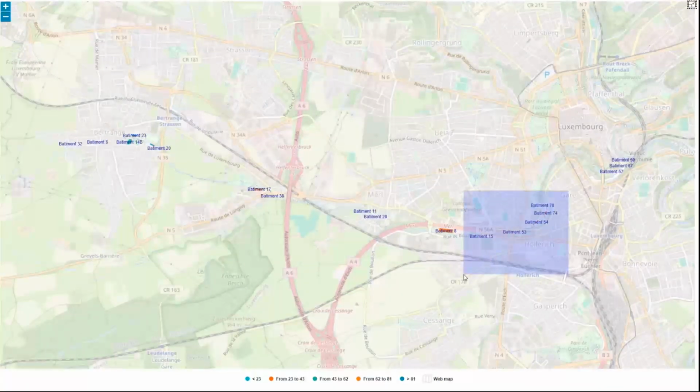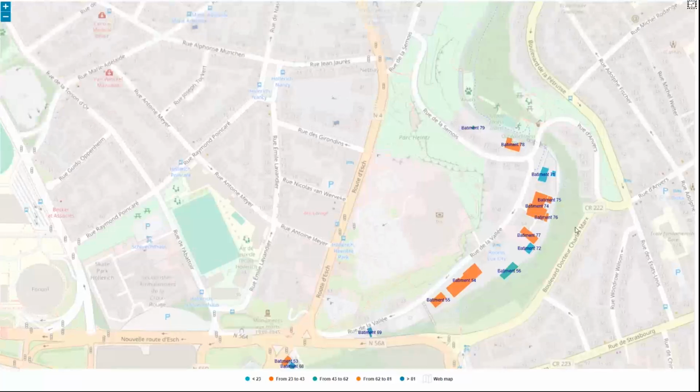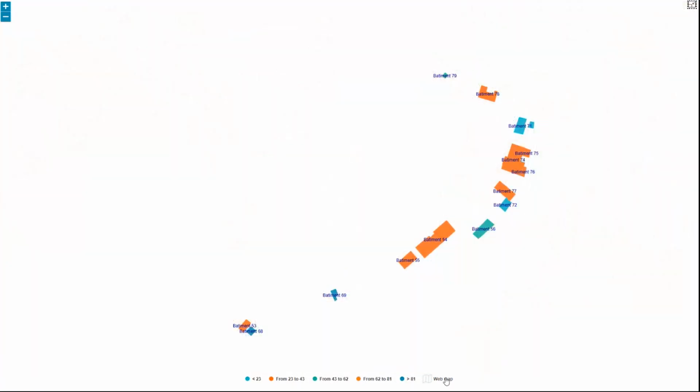And so you can see here, I have a map that shows me all of the customers that we have insured. And if I did not have a map, it would certainly be interesting. It would tell me the number of customers I have, and the color of the building tells me how far away they are from a water source. In this case, we have a river that's nearby.